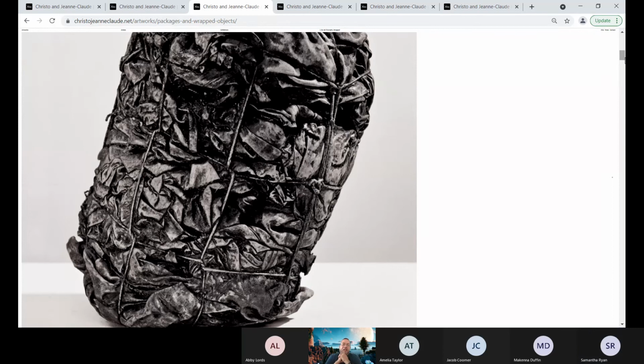Now, Sam, what do you notice about the strings on this, or the twine? Well, my first thought was that it looks like a chain link fence. The way that it's been done, the texture of it contrasts more with the material that's inside for me.